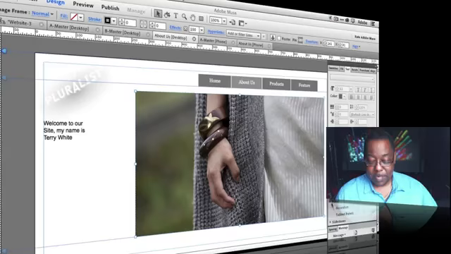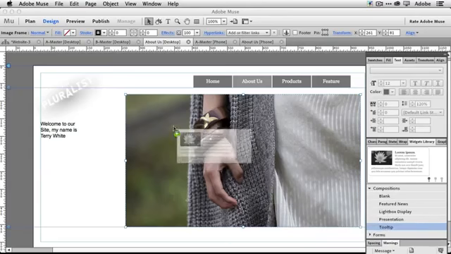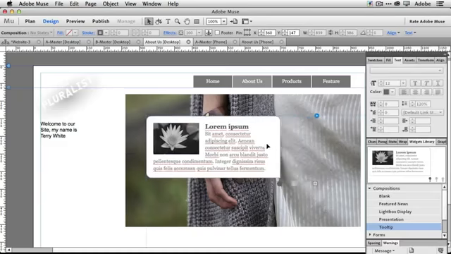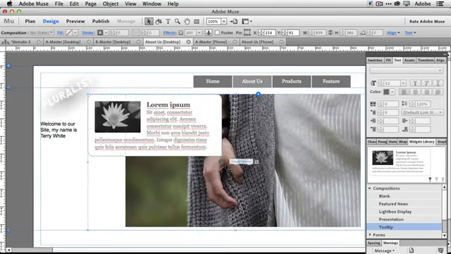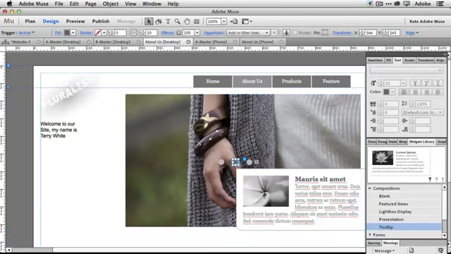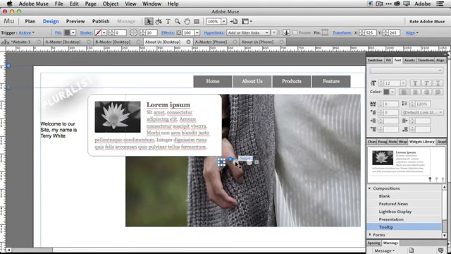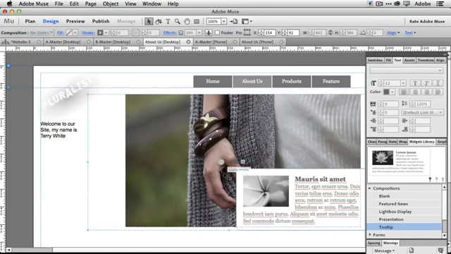But what we can do is if we go to our compositions in the widget library, we can drag out a tooltip. Now, I know by the name, most people never even click on to see what tooltip is. But if you just drag out the widget and you don't make any changes, you'll get 3. You get this first one, second one, third one. And these dots are controlling where the tip pops up. So first of all, we only need 2 since we only have 2 bracelets. So I'm going to delete the second tip.